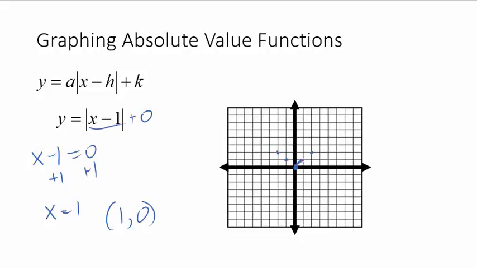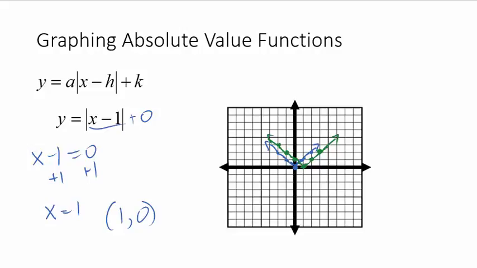Okay, so we're taking this parent function here, and we're going to shift it 1 to the right, and not up or down at all. So now again, all that happens is each of these points right here gets shifted 1 to the right. And I want to be clear that this blue line is still part of the graph, it doesn't really matter, but this blue graph is not part of the answer. This is really just a tool to help us get the answer.